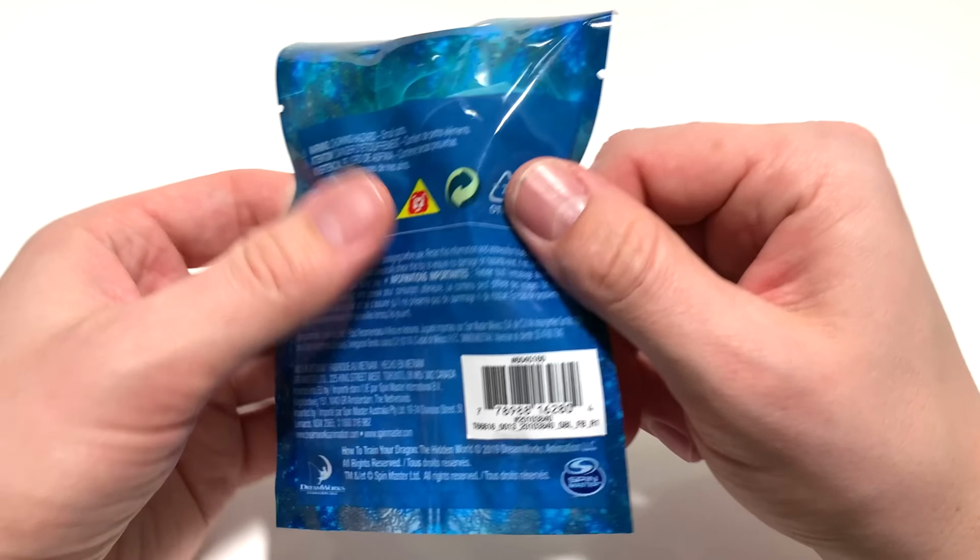The next one we will open is number 20103840. It's a big one, I can tell. Let's open this one up. Okay, inside this package, other than our Spin Master card here, we have Meatlug! Oh, look at Meatlug trying to fly with those tiny wings. Hey, look at me. Hello there. I'm Meatlug. I know, they can't talk. I really like this one. I don't know why.